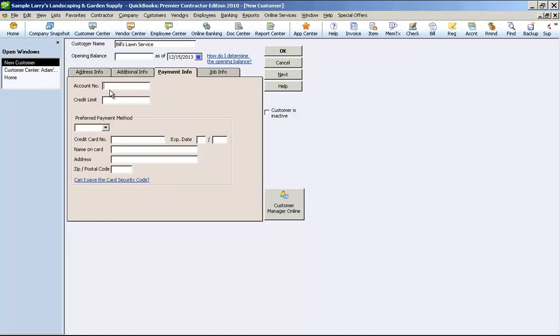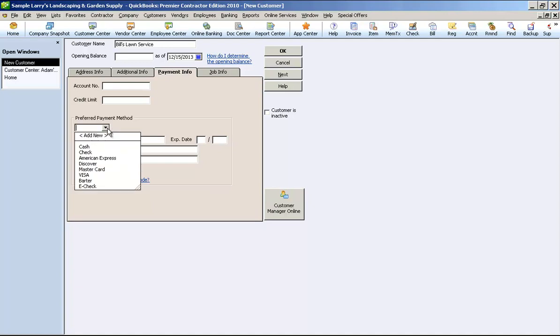And then payment info, if you set up an account number for this customer, we can enter that in there. And the credit limit, this is a good feature here. Let's say for Bill, anytime we want to extend credit up to $1,000, we'll say. And so if Bill's sitting there with an open balance of $990 and he's wanting us to invoice him, or he asks us to do some work for him that's going to cost, let's say $250, QuickBooks will pop up a warning and tell us that will put him over the credit limit that we have set up for him. So it'll warn you. You can override it and go ahead and enter it in, but at least it'll alert you to the fact that you're nearing, or you're at, that credit limit that you have pre-established for your customer.